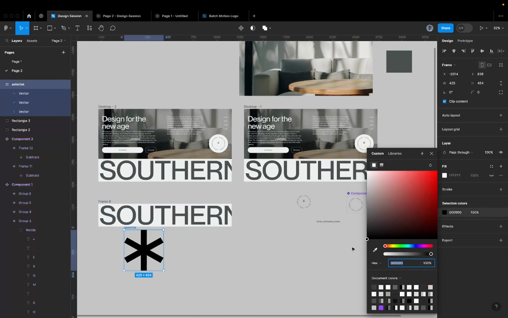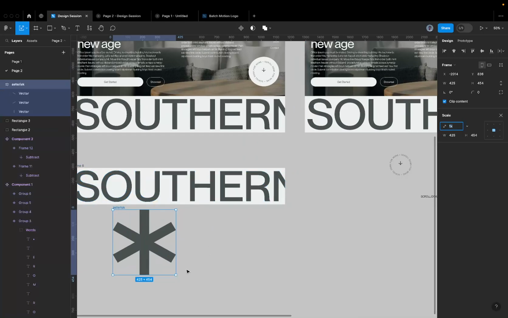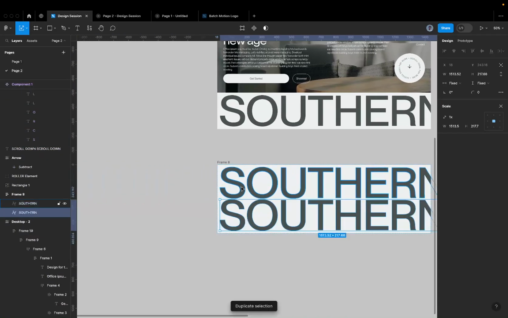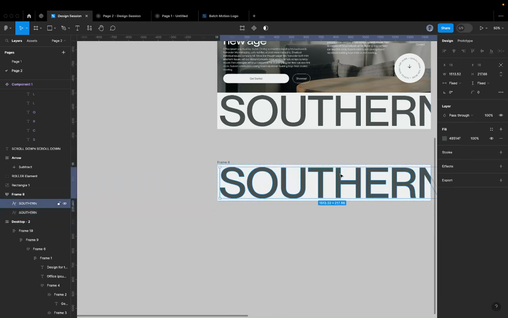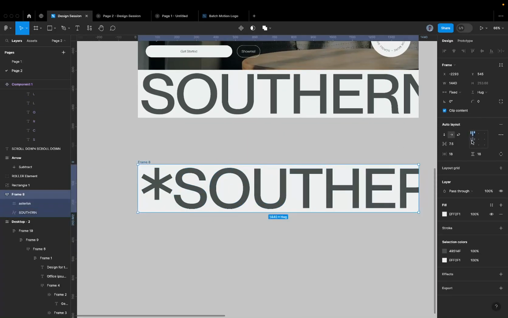Although I could create color styles, I don't have that time. So copy that brand green, and then I'm going to shrink it down just to match the size of this thing. Then I'm going to place it inside the design. So I'm going to duplicate this. Okay, so you have it like this, and then I'm going to centralize it just to have it more aligned.